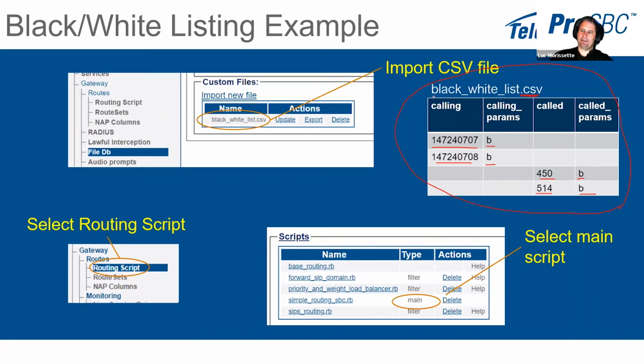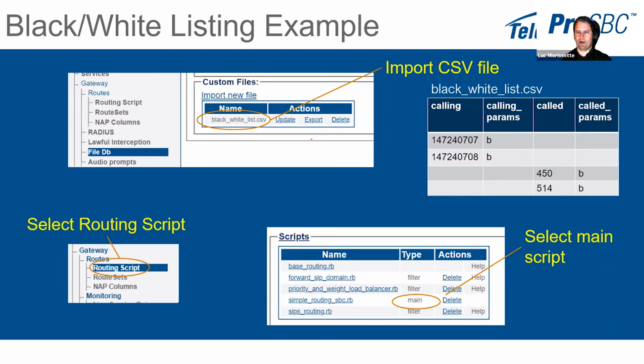You need to name it this name, okay? By default, it's going to use black_white_list.csv. Then you need to go here in FileDB and upload or import a new file in the system. All right, so this file will be uploaded in the configuration of the system. If you need to modify the file later, you have 2 choices. You can just add more lines in this file and update it. Or you can first export the file, then you'll get this file, modify it, then update it. So you'll get the new version of this file here.